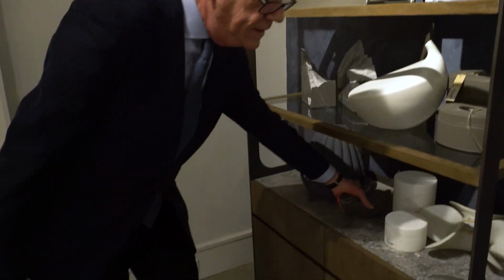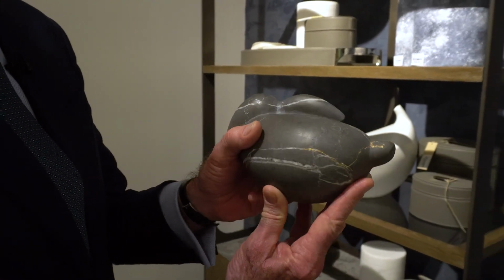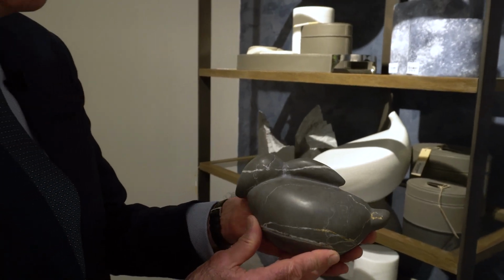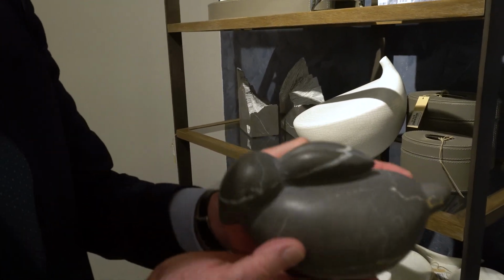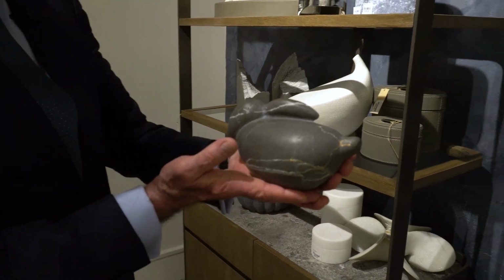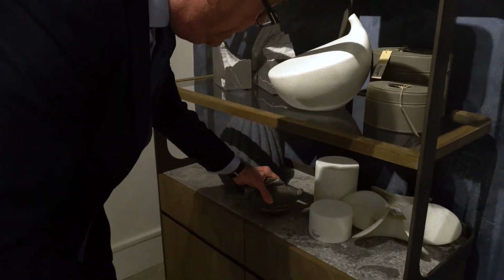One of my favorite pieces, I have to pick it up and show it to you, is this beautiful marble rabbit. The marble here is called graffito, and the rabbit has been carved by hand out of a block of graffito marble. He's got a little flat surface here to keep him level on a tabletop surface, but he's so sweet, so small and so diminutive. It's just a great piece of sculpture that you could place literally anywhere in your home, and it'll make you smile anytime you walk by it.